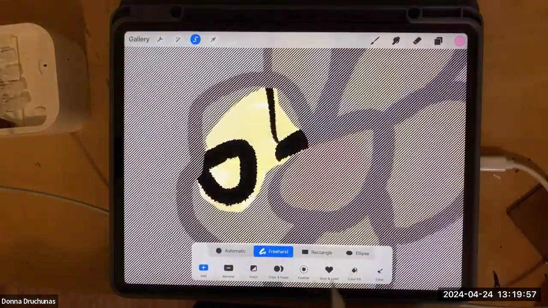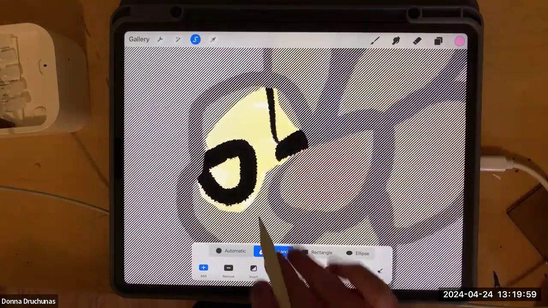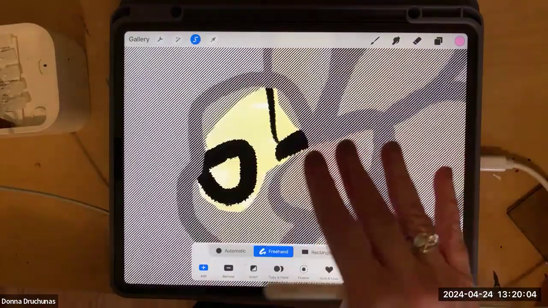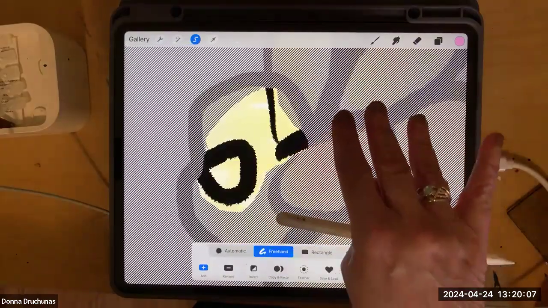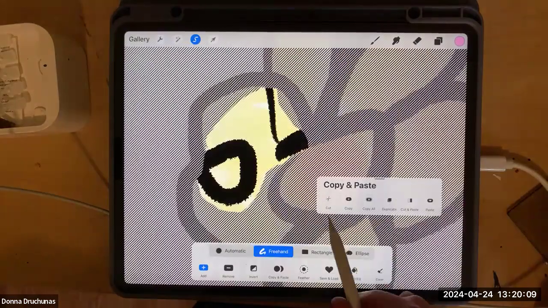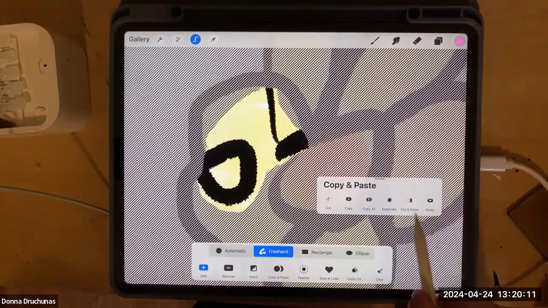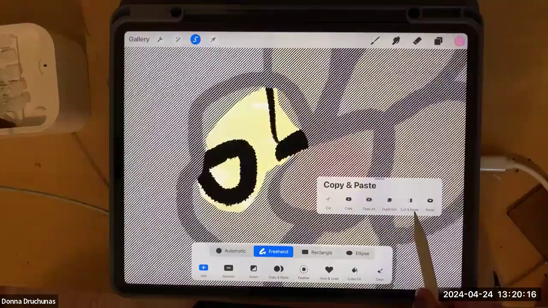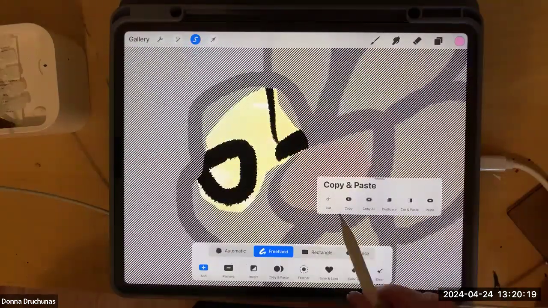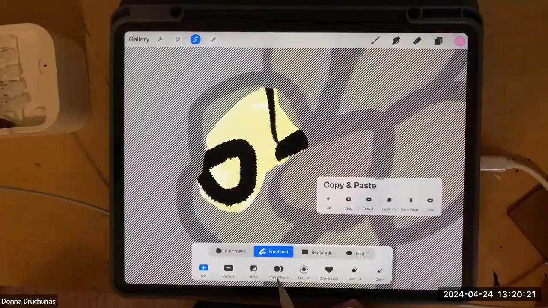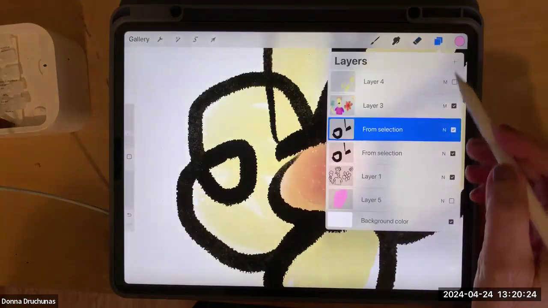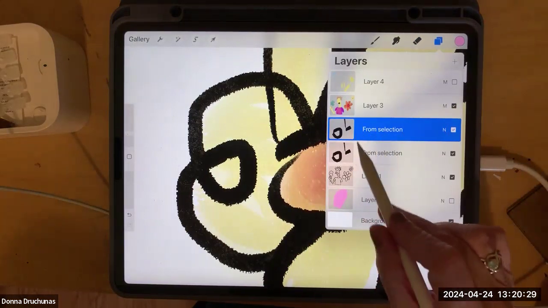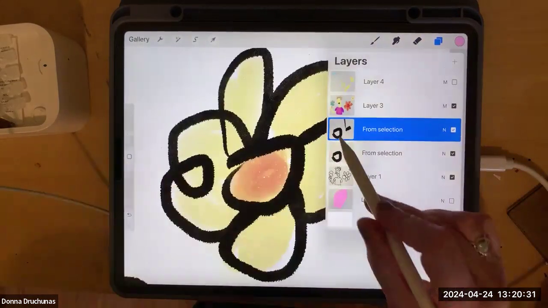So I want to get rid of this, but there's no delete here. So you can get more options that you can do with your selection, like copy and paste and delete, by taking 3 fingers and swiping down on the screen. So then you get your full copy and paste menu. So it has cut, copy all, duplicate, cut and paste. What it doesn't have is copy and paste, and that's down here. So now I think I've actually selected copy and paste a couple times, and it made extra layers of that part.